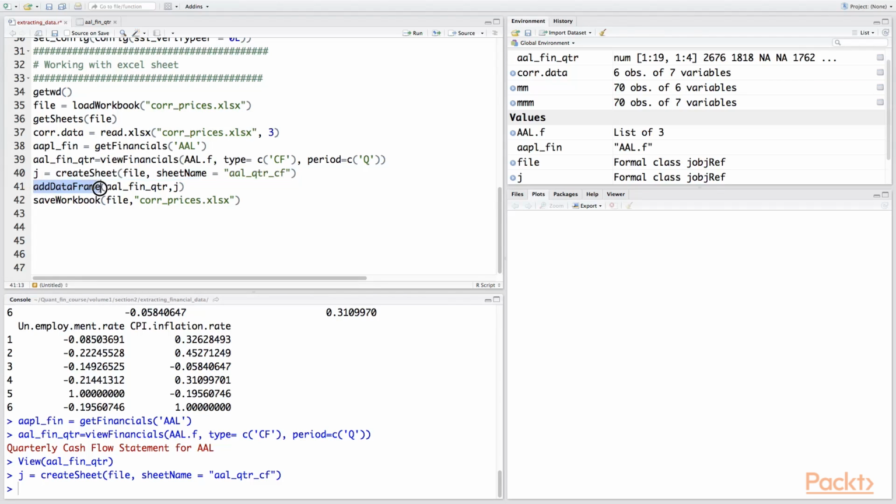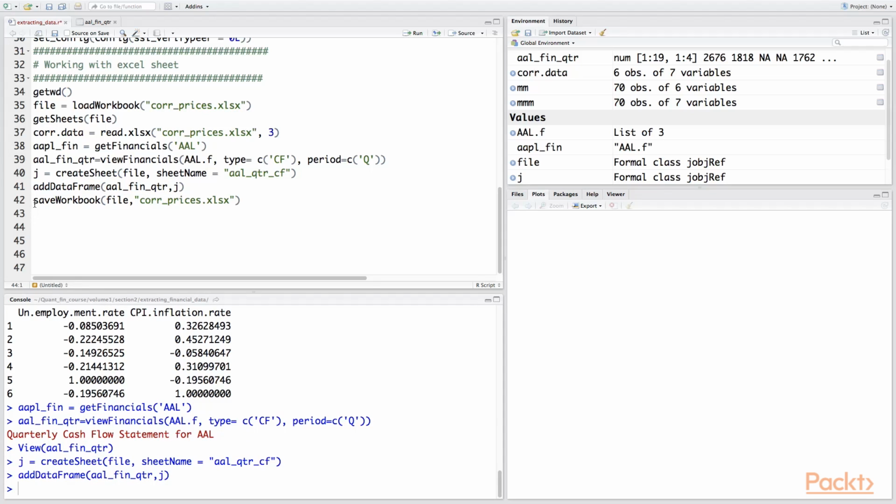Once you create this empty sheet, we need to add some data to it, right? So we use the add data frame function, and the argument to the add data frame function is the data set we created. This is the data with some financial ratios in R. I want to paste this data in this new sheet which I created over here. So we select this data with the line of code, we run it, and now we need to save it. We are saying save this workbook file, because it created the sheet in the file, and this new sheet has this data. It will basically save our workbook with the same name.